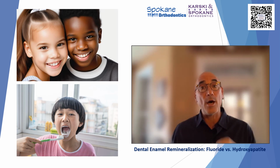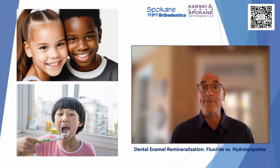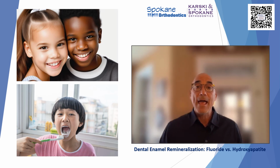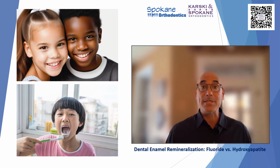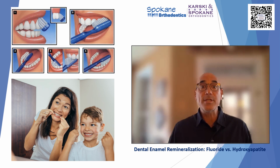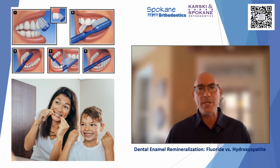Hydroxyapatite, like fluoride, helps to reduce enamel sensitivity. Hydroxyapatite is also a natural tooth whitener, unlike fluoride that can cause discoloration of your teeth if it's used in excess. Accidentally swallowing hydroxyapatite is also not a concern. The minerals, calcium and phosphorus, will actually dissolve in your stomach by your stomach acid. For patients that are seeking a more natural product, hydroxyapatite may be more appealing than fluoride, especially if you have concerns about overexposure to fluoride.